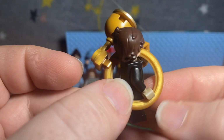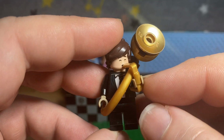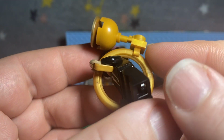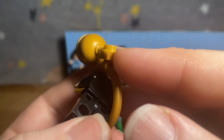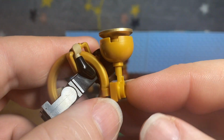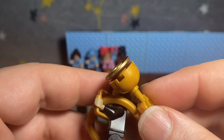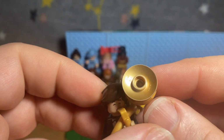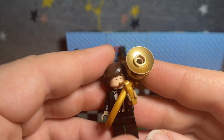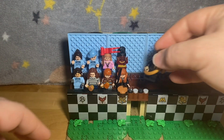This hand is just stopping it from wobbling about. We've got a gold bucket handle to give us our valves and our mouthpiece. Then clipped to the back here, just one of these top grippers, one of these little gold handles that was the hoops in the Quidditch practice set. Found myself with many of these after buying multiples of that set. And again, some more pearl gold and what's this colour? Glitter gold, possibly, just to complete that massive and ludicrous sousaphone.